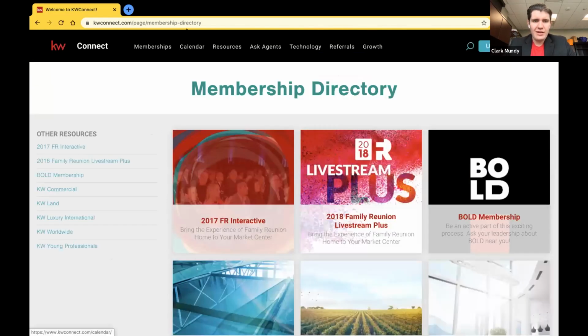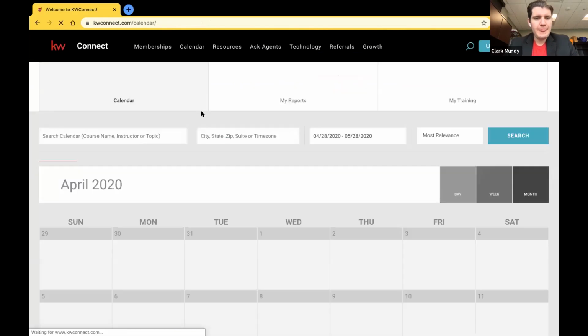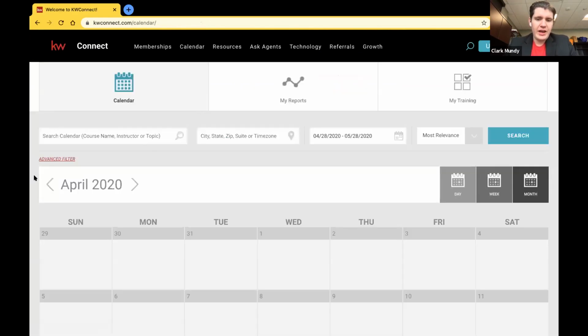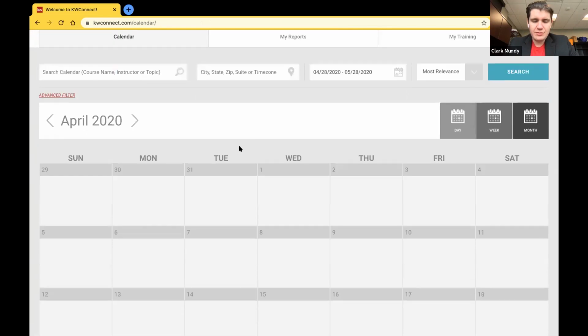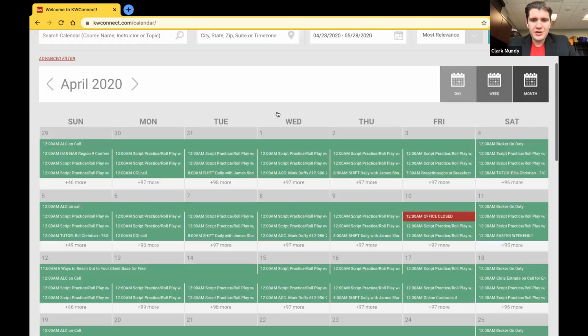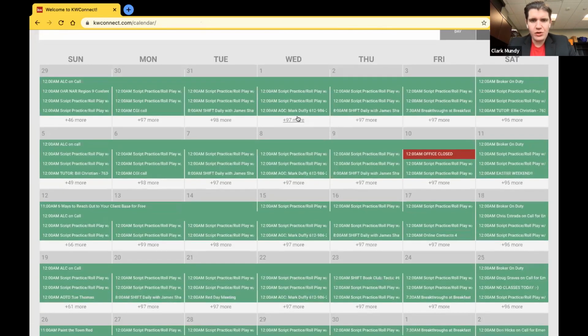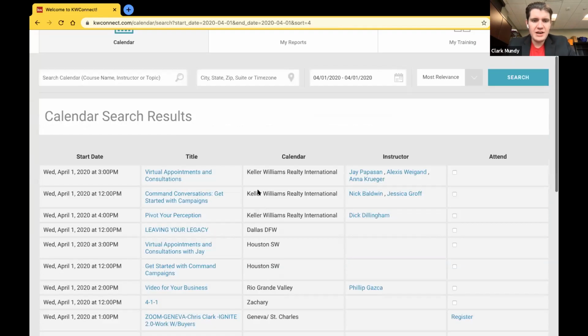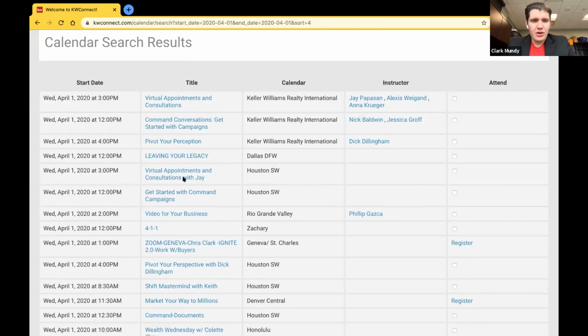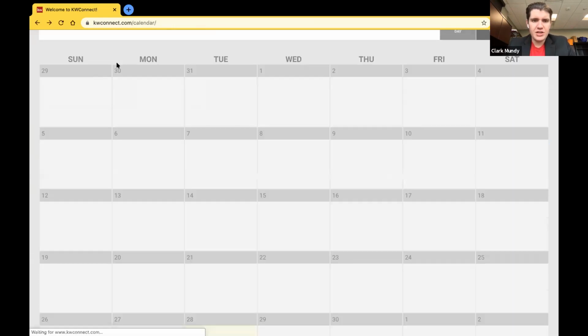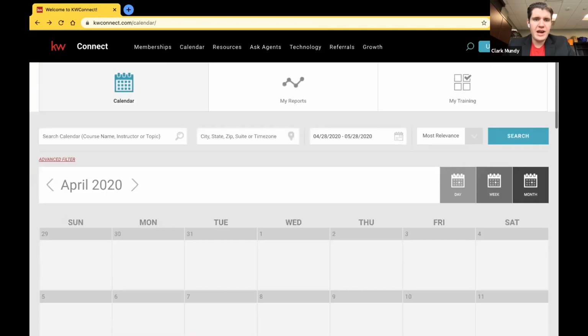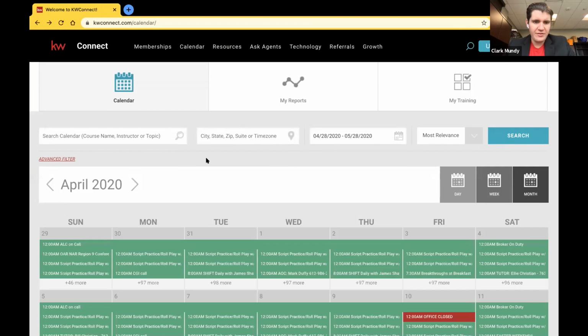Now we'll hop over to calendar up here. And it is overwhelming once it loads up. But you see all this green, and you see plus 97 more on every single day of the week. These are all different classes, different things available right now that are public. If I wanted to click on that Wednesday, see, these are all the different classes. So this is probably where Margaret's going, just so y'all are aware, to the calendar. And you could also search if you wanted something in person, here in the DFW area.